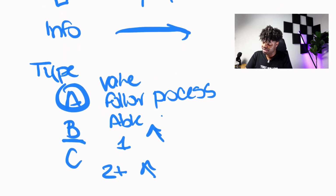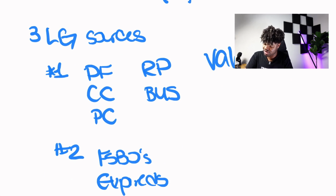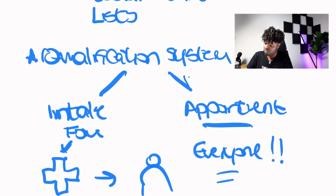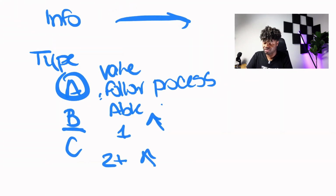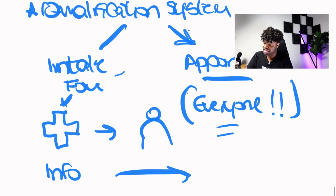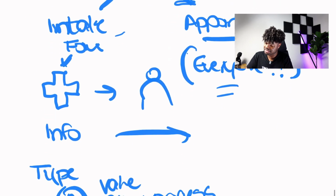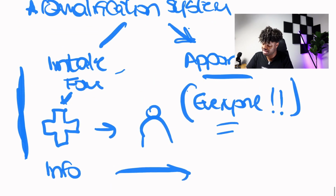How can we decide whether it's an A, B, or C lead? First off, are they referred with value? We take a look at where they are coming from. These are your value lead sources: the personal friends, current clients, past clients, referral partners, and business people. Now, for number 2, are they willing to follow your process? That's where the appointment comes in. Since an appointment is required and everyone must do it, if they tell us no, then we can see that they're not willing to follow the process. And then, are they able to complete a transaction? That's where the intake form comes in. When you're getting in leads from these places, it makes that intake form super important to know if this person is even able to complete a real estate transaction.